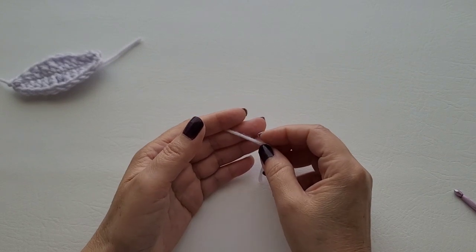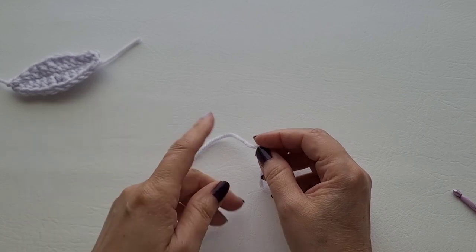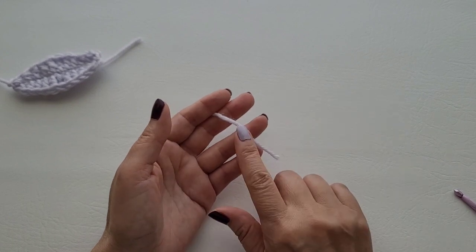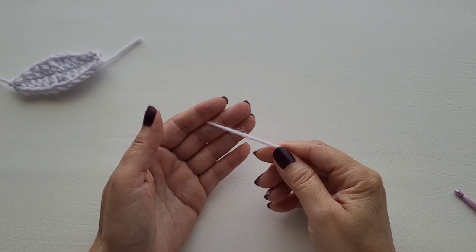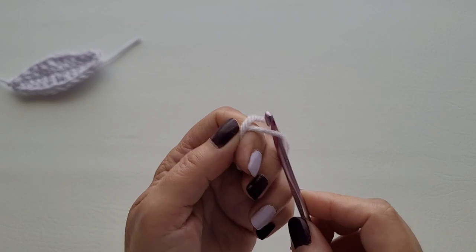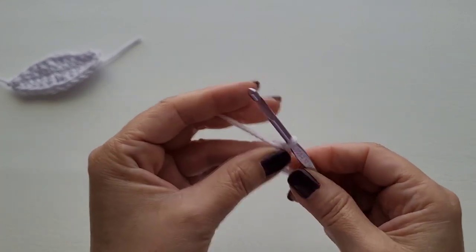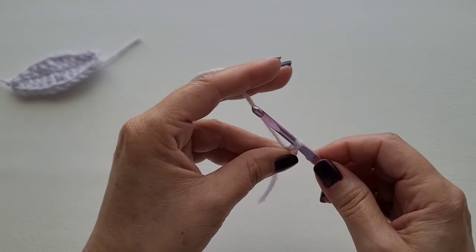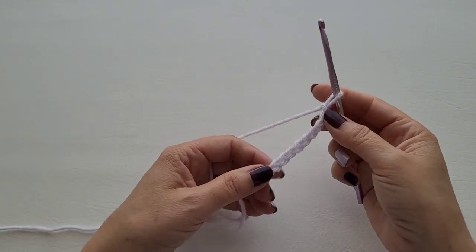So now we're going to make our leaf, and we're going to make 2 of them. So I already went ahead and did one, as you see. So we switched to the petunia color yarn now. So we're going to chain 12 to start off with, but of course you know how I do my slip knot stitch, so I don't have to show you slowly how to do that. So you start off with a slip knot stitch, and we're going to chain 12. 1, 2. Okay, so we did that 12 times.